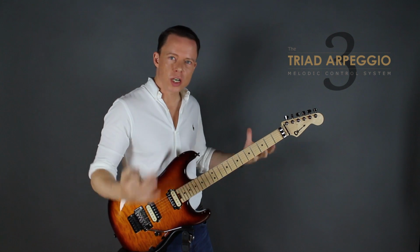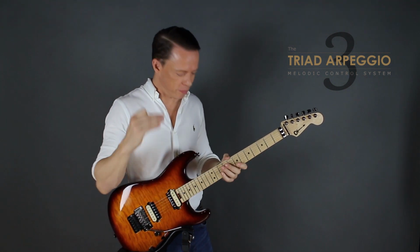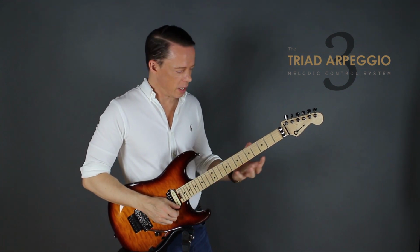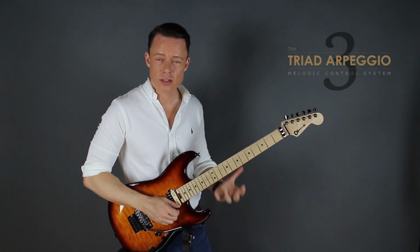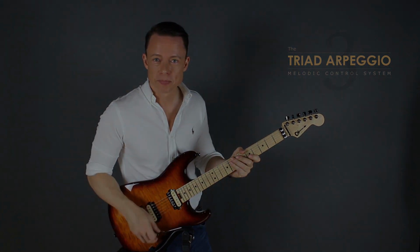But we have to learn to combine the scale and the arpeggios, but we'll talk more about that. So start practicing this and start experiencing it so you get it in your body and really get that excitement about how easy it is to create melodies and cool lines on the spot when you have your tools in order, when you know your craft.